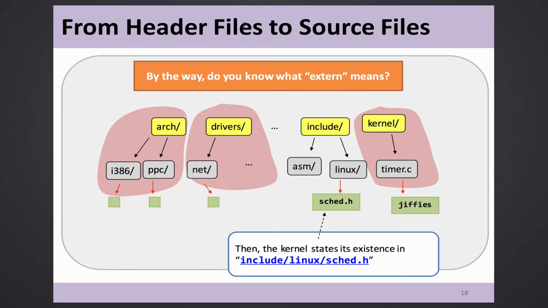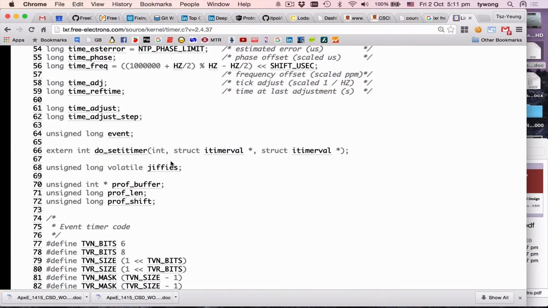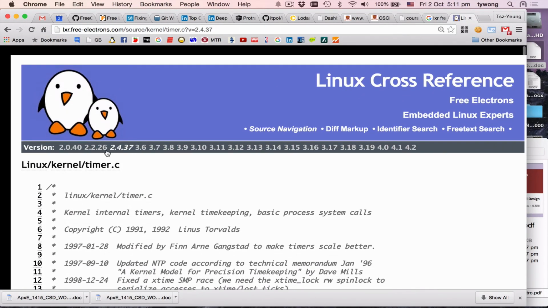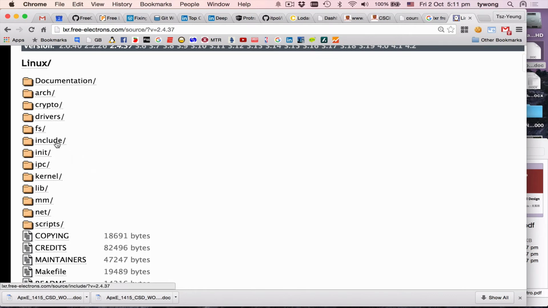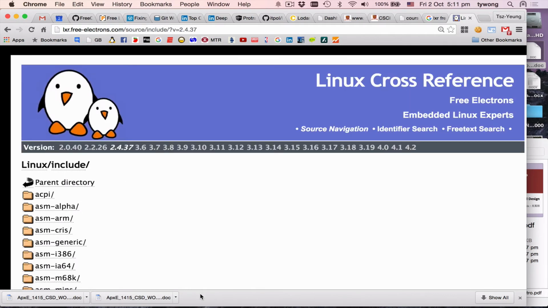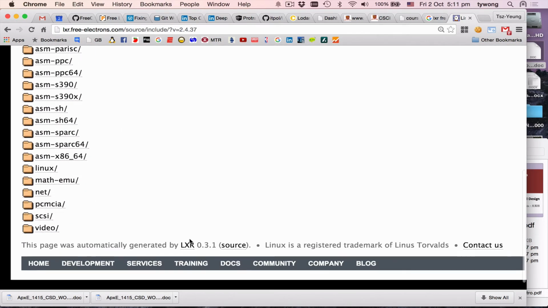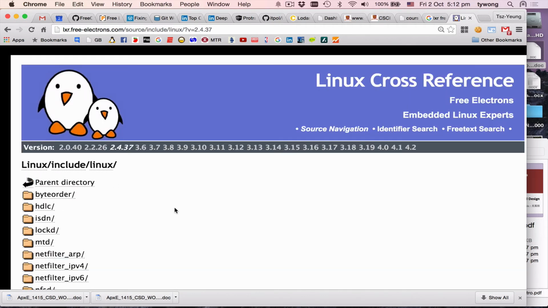Let's take a look. We're still using this web browser. The header file is in the Linux root directory, then we go to include, and then Linux. Include/linux, and then find the file called sched.h.